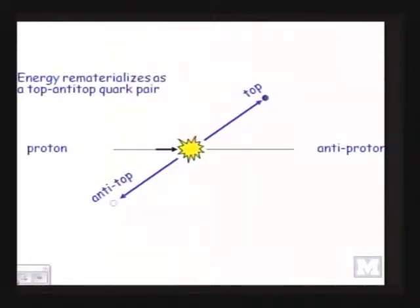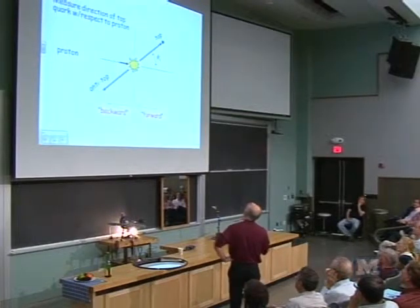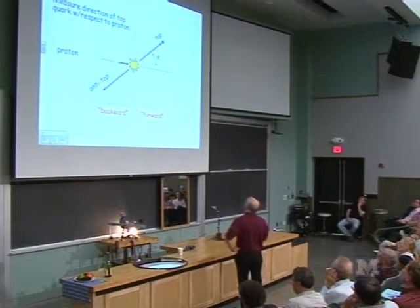Some of the time, the other particles are a pair of top quarks, a heavy form of the fundamental quarks inside the proton. It appears only at high energies. They're fundamental particles, you know, there's not much about them you can measure. Think of them as small billiard balls, and this is a collision between small billiard balls. What do you measure about such a thing? You can measure the direction in which it goes. So we'll measure the angle.